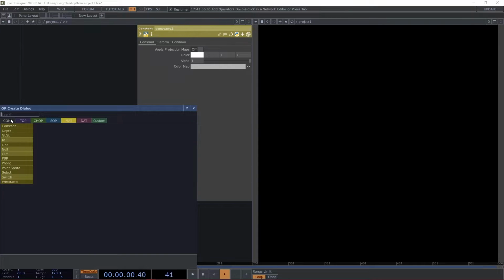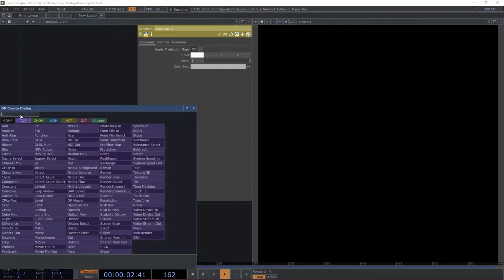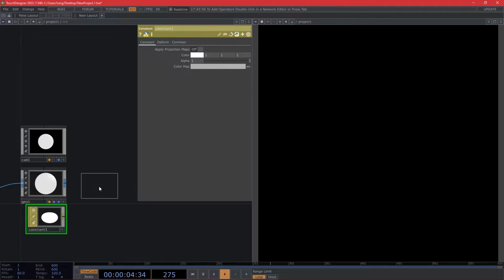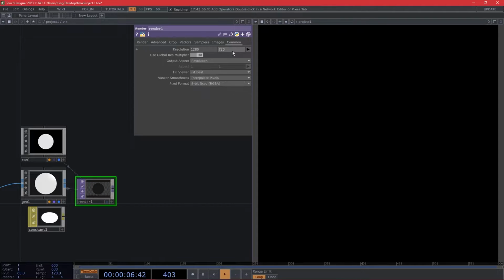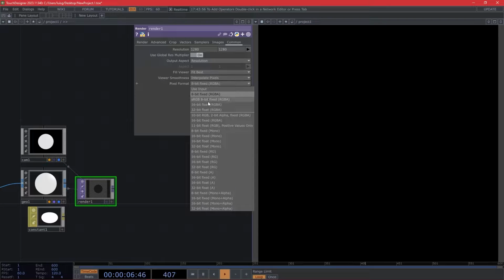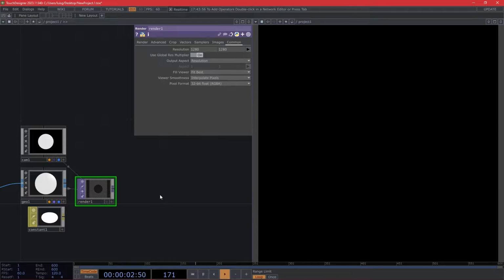And then we're gonna add a render TOP. This render TOP needs to be in the common page 1280 by 1280. That is the maximum resolution that it allows us to have in the free version of TouchDesigner. And we're gonna change the pixel format to 32-bit float RGBA.